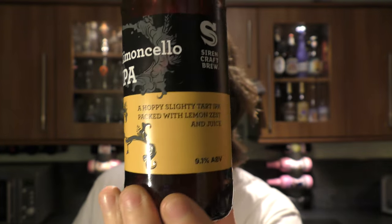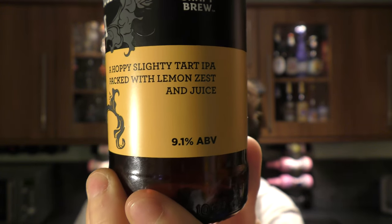Now it's 9.1% ABV and I think it's 9.1% for a reason. I think you're gonna need a little kick of alcohol with this beer. I've got family in Italy and we drink the Limoncello — the Italian style lemon liqueur — and it's usually about 15 to 20% ABV. It's very nice but it's very overpowering with lemon, so with that lemonness you're going to want a touch of alcoholic taste with this beer.